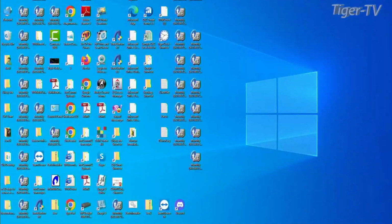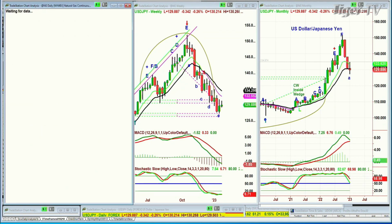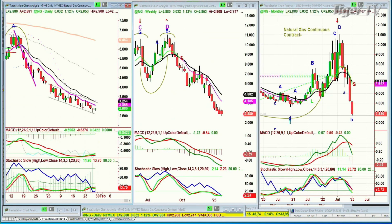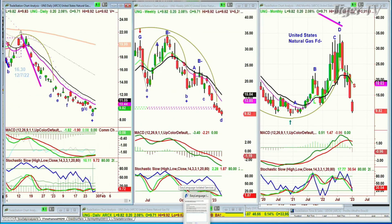Someone just asked me, could I show the NG? And I can't save this because I've got that chart all messed up over there. Yes, natural gas, right as we speak in this moment at 2.88. Let me go to the UNG. UNG at 9.82. This is the first time that I can say, if you know your risk, I would not hold anything all the way through the weekend. If you have an instrument that you can trade 24 hours a day, and if it's the UNG and you're able to trade that on Sunday night or Monday, before the open on Monday, that's fine.